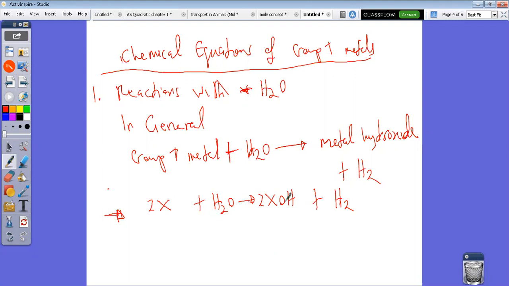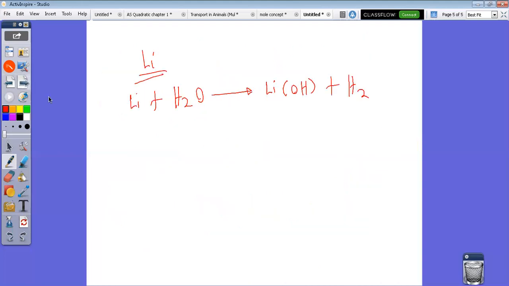That's the general equation for any group 1 metal. When you react with water, you balance this with 2X there, giving 4 hydrogens. It's not balanced here, so we need to put 2 here, so that I've got 4 hydrogens: 2 hydrogens plus 2 of them, 4. 2X, 2X, 2O, 2O. That's the balanced equation for any group 1 reaction with water. I'm now showing you the tricks. Remember, we put 2 there and 2 there.